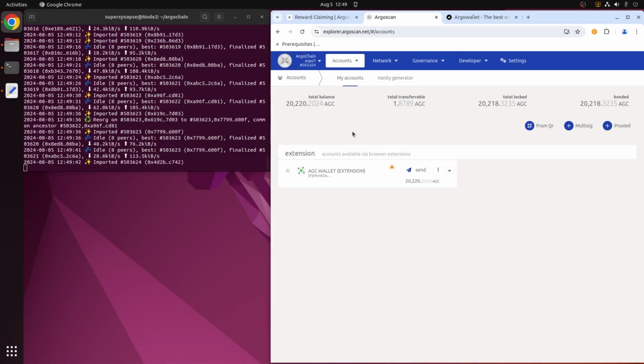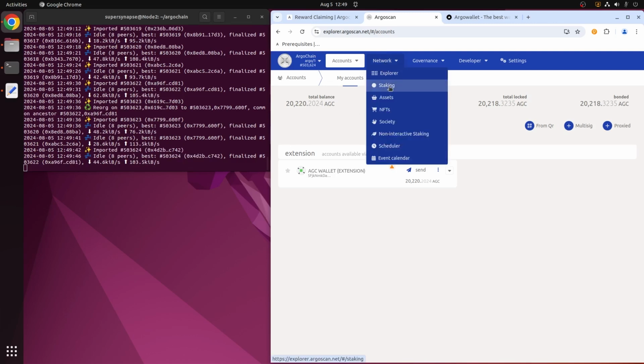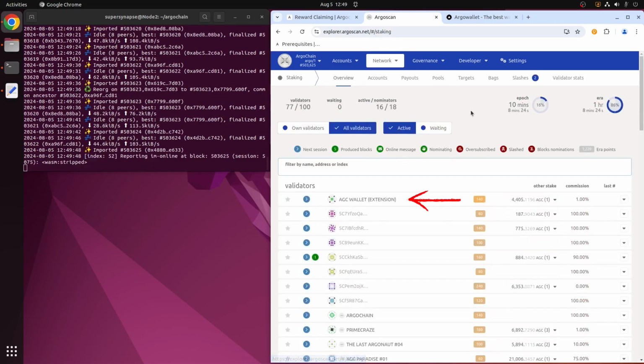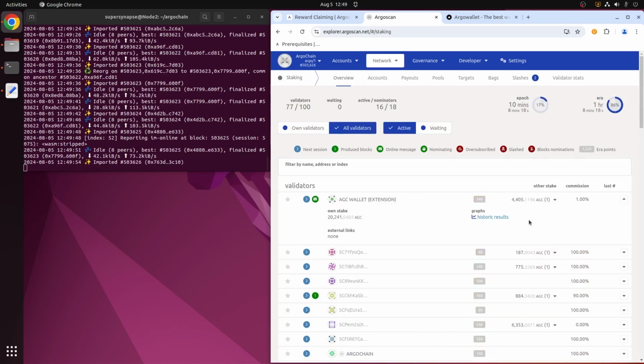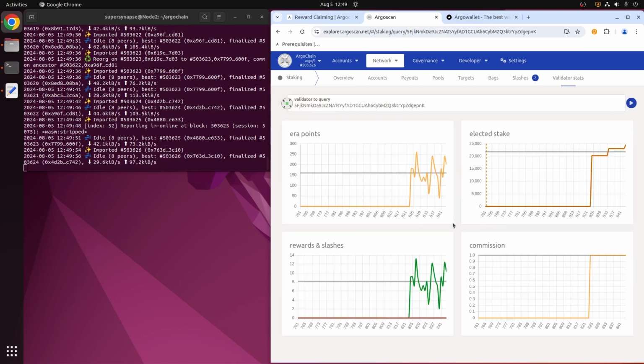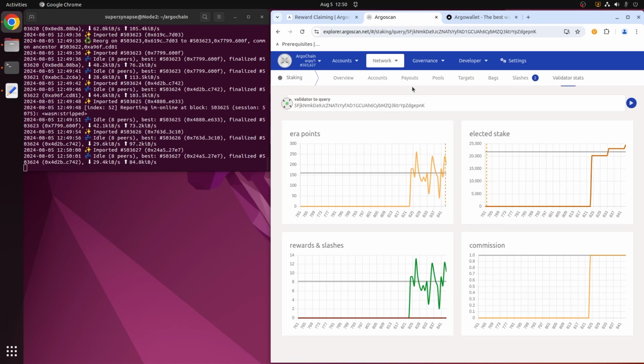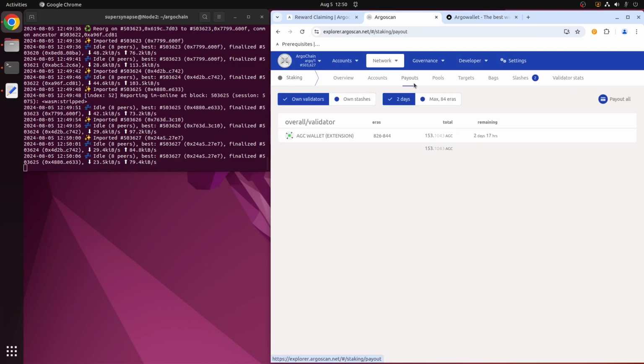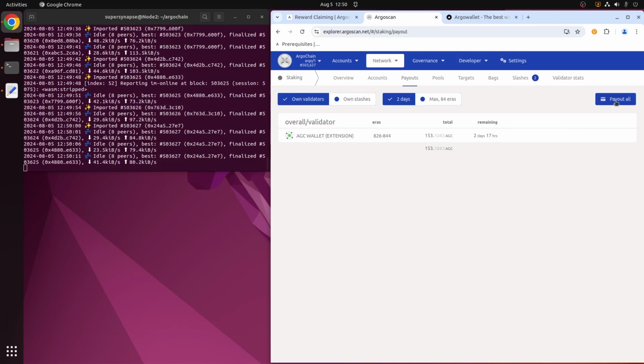Hello again, it's been over 12 hours, and if I navigate back from the accounts page to the staking page, we can now see my validator listed. Additionally, if I click on the drop-down and historic results, I can see data about my node and its participation. If I go to the payouts in the lower tabs, I can now claim my rewards.